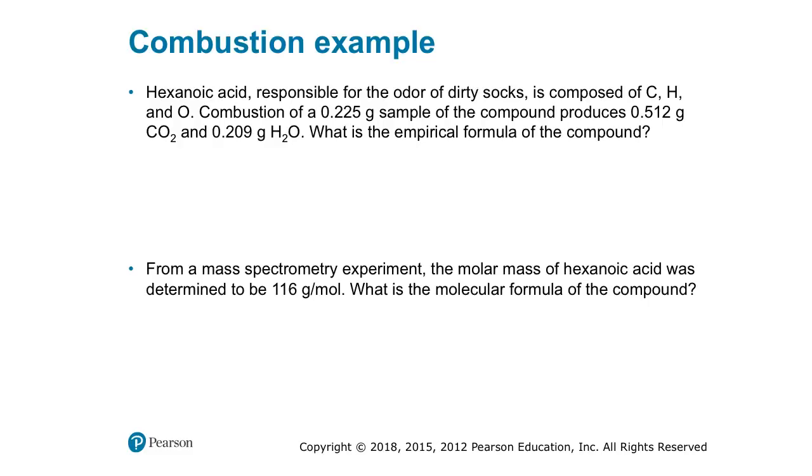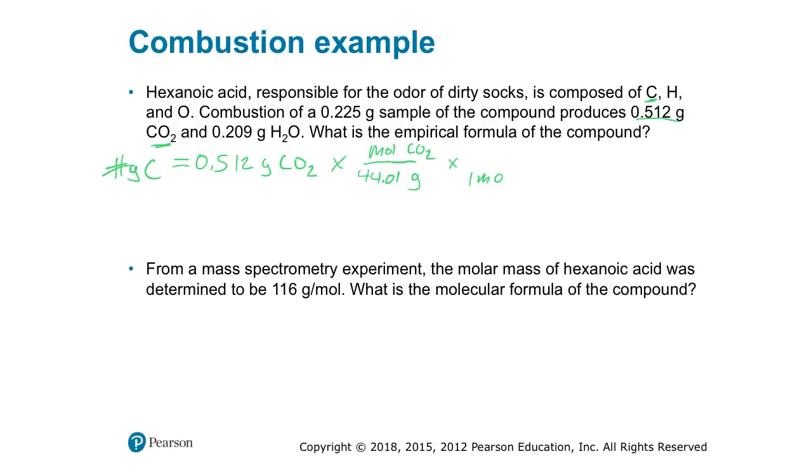Okay, so to get started here, the whole idea is that all of the carbon in the sample, all of this carbon, is produced into this CO2. So the question is, how many grams of carbon are there in the 0.512 grams of CO2? Well, that's pretty easy. That's just taking the molar mass. We can take the molar mass of CO2. It's 44.01 grams per mole of CO2.